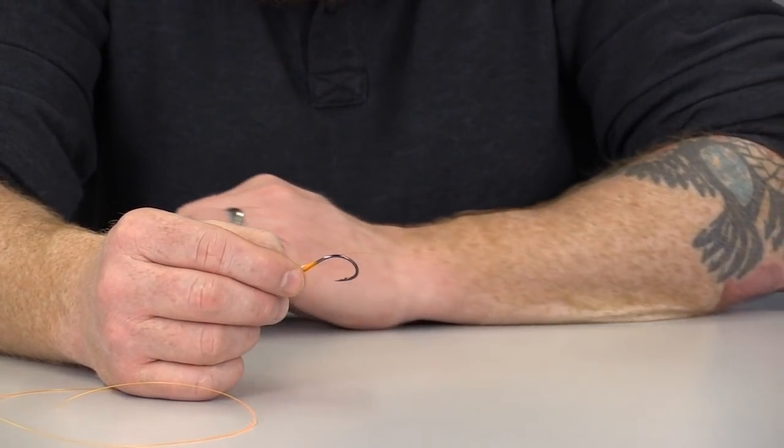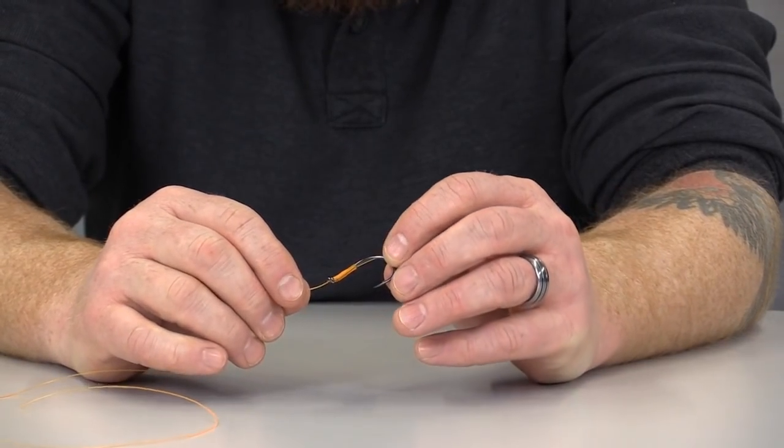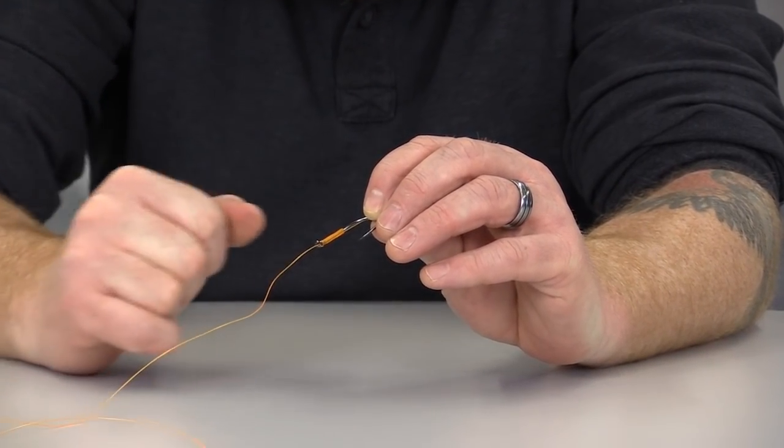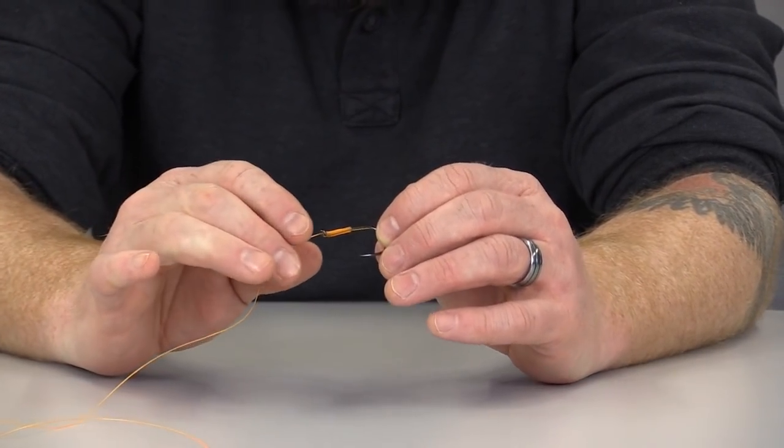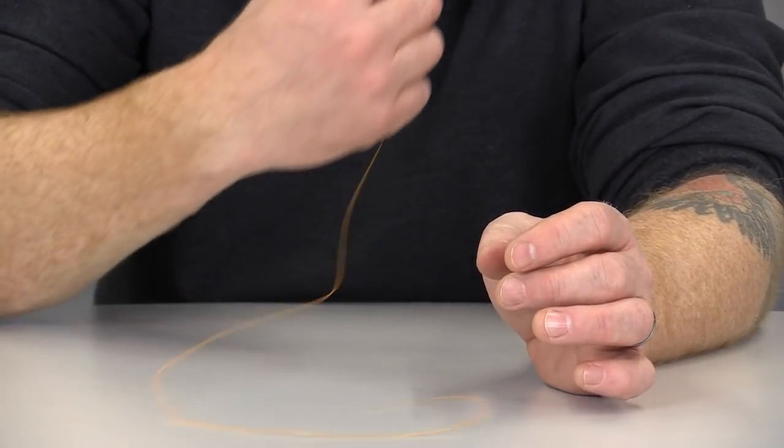Now you've also seen here that I've got a small tag end and you might be able to notice there are some loose wraps up in here toward the eye of the hook. In order to close that gap, take that small section, put it in your mouth and your teeth and pull forward.